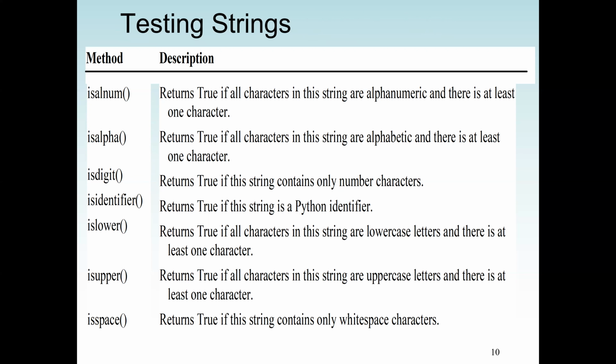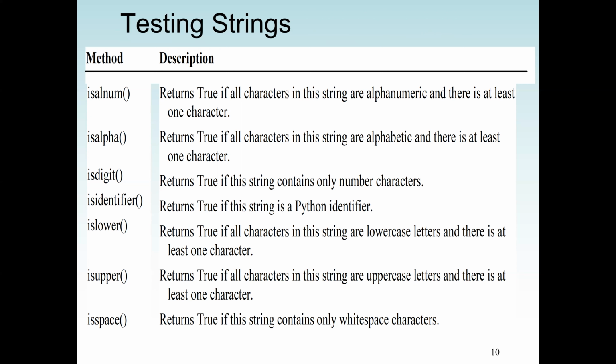The same thing applies to the isupper method. We are checking the condition to see if all the characters in the string we are using are uppercase. So it will return true only if all the characters in the string are uppercase and we have at least one character. Otherwise, it will return false.